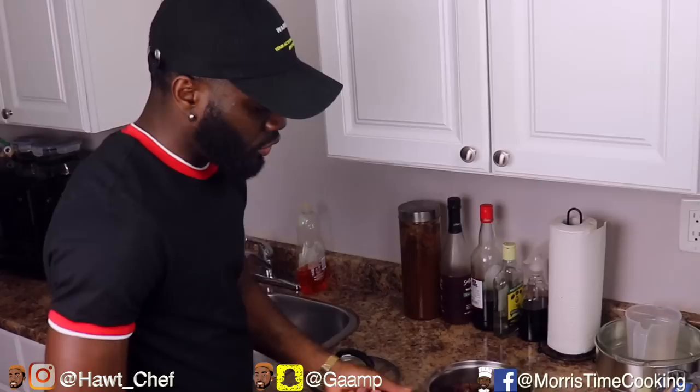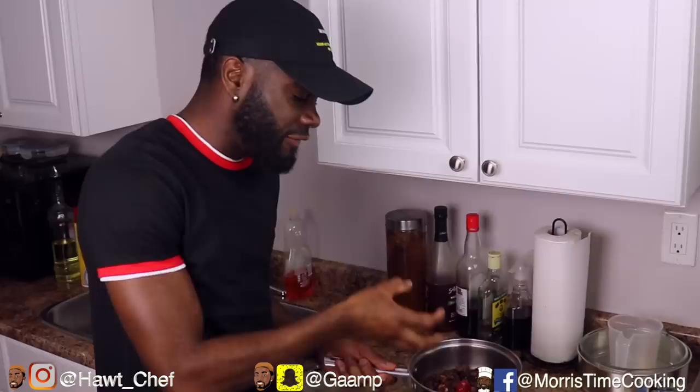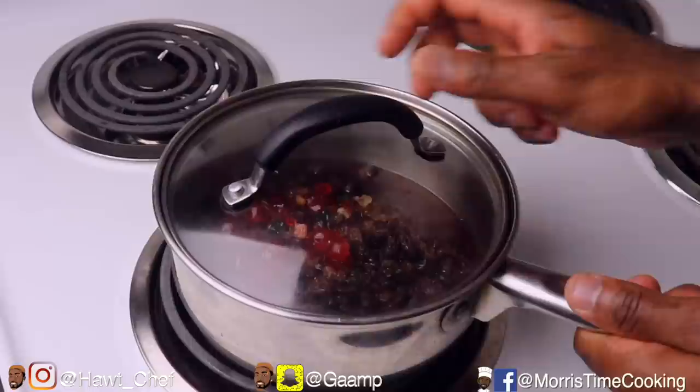And basically what that will do is bring out the extra sweetness in our fruits, and we're just gonna burn off the excess alcohol and allow that alcohol to infuse into the fruits for about 15 to 20 minutes. Cover that, and I'm gonna cook these fruits for about 15 to 20 minutes on medium. Our fruit is on cooking, right? And my oven is preheated at 350 degrees Fahrenheit.